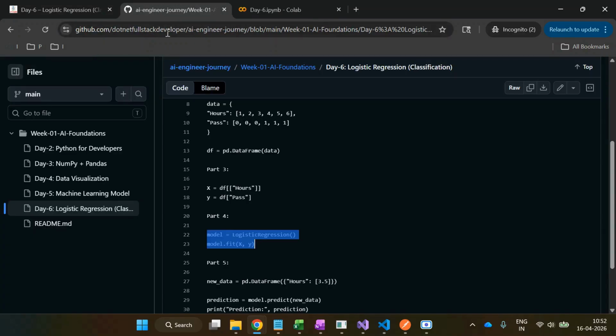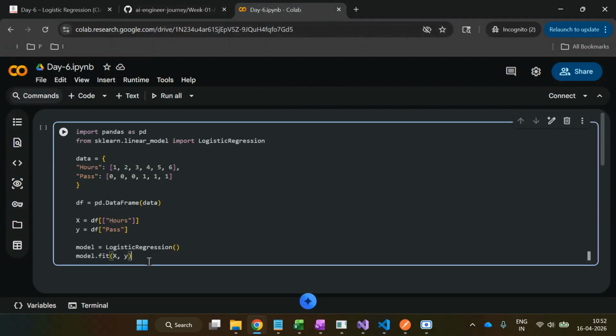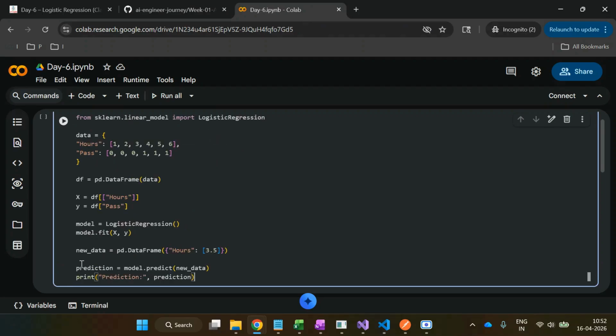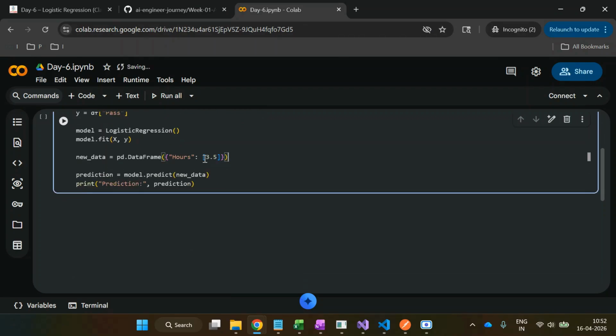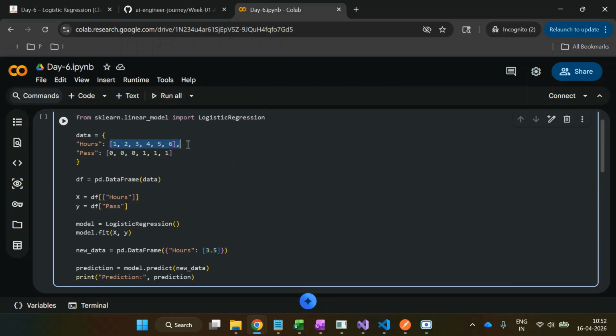For prediction, this is our part 5. We need to use it like this. Here new data is a data frame, and we add our input, the actual inputs 1 2 3 4 5 6.